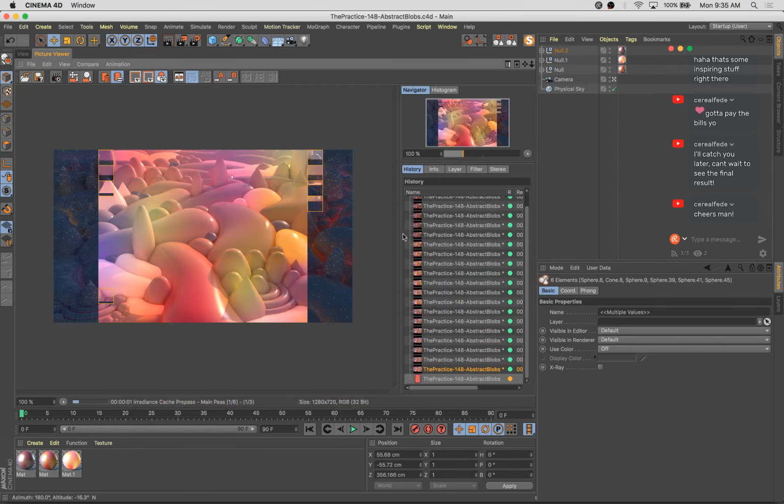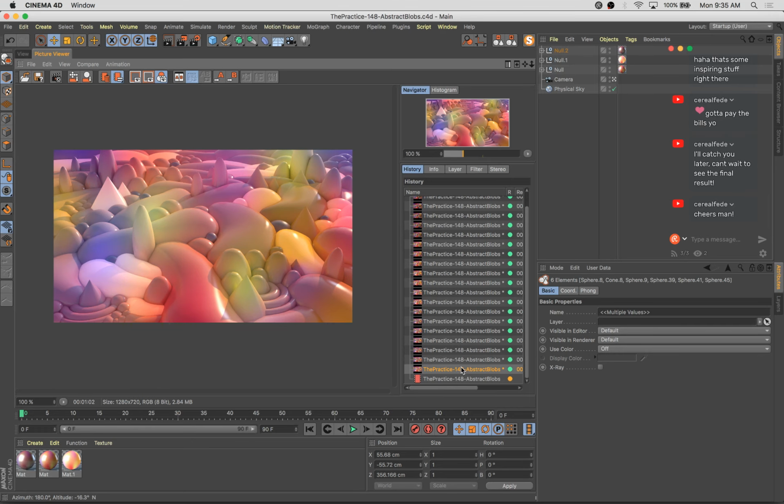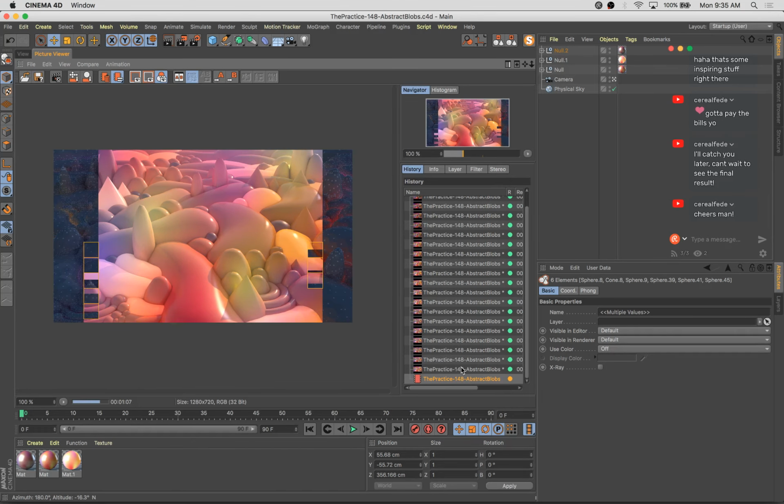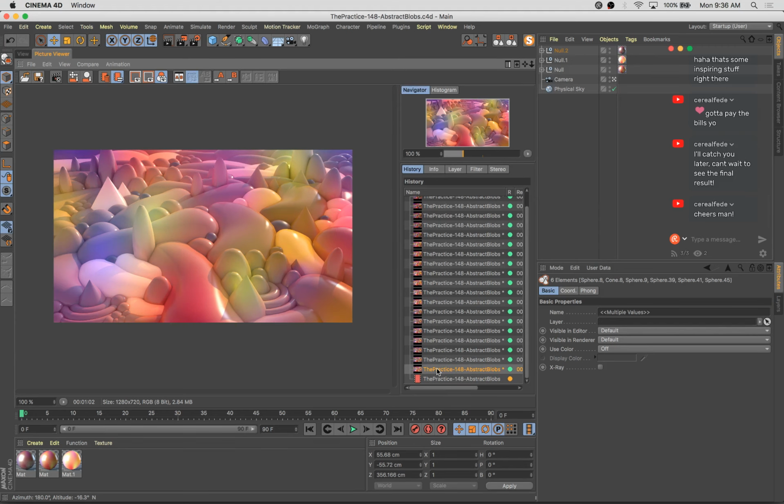It does add a bit of render time though. Let's see where we're looking. Not too bad. You can see how things are shifting in color and getting a little less contrasty as they move into the background, which I like. Dig that.